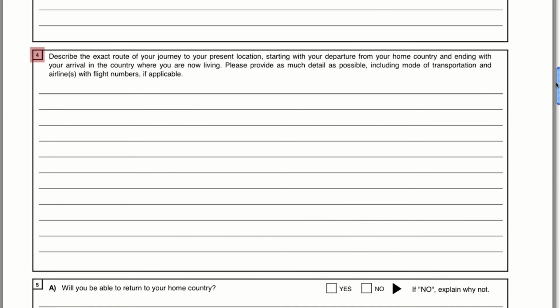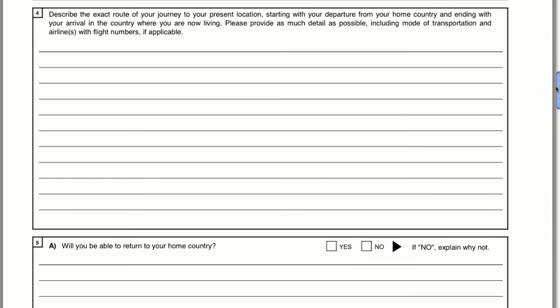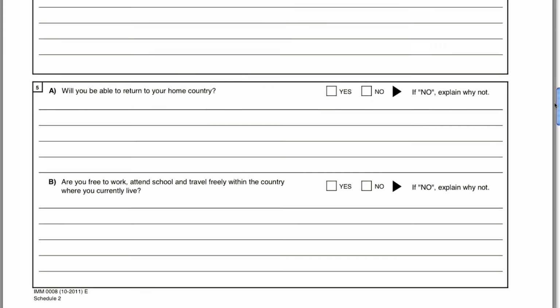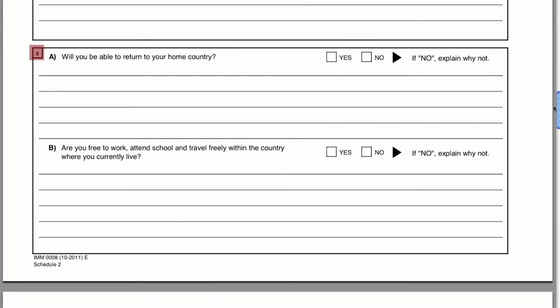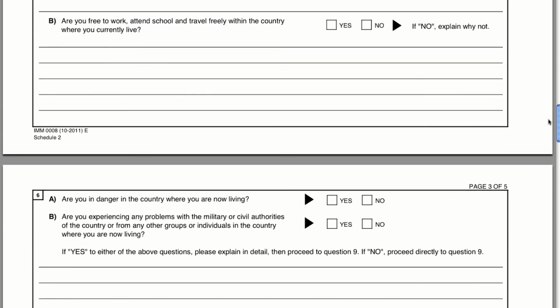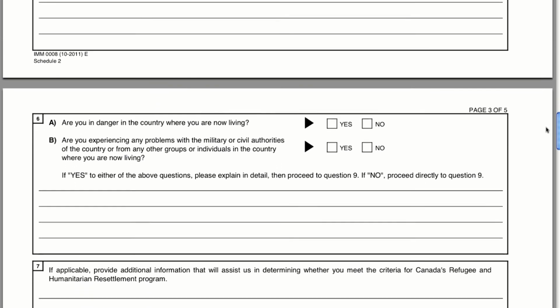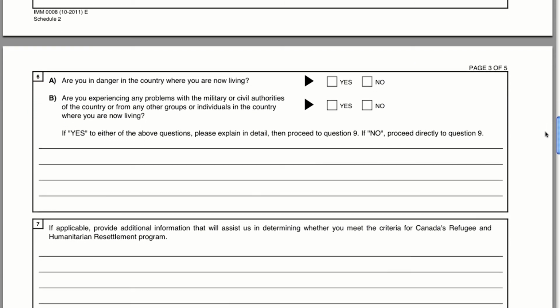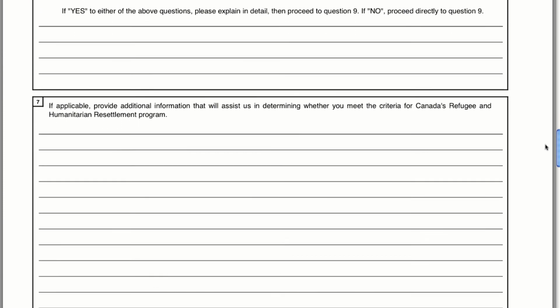The information provided in these sections is the basis of your entire application. As a result, you should pay special attention to this section and provide detailed information. All information included, as a personalized narration, should be complete, truthful, and detailed. The form does not provide ample room to provide a very detailed account of your refugee claim. Therefore, you can write your narrative on a separate sheet and attach it to the form.